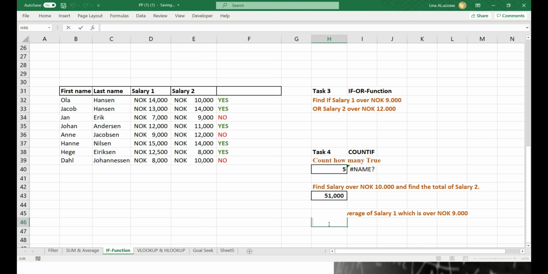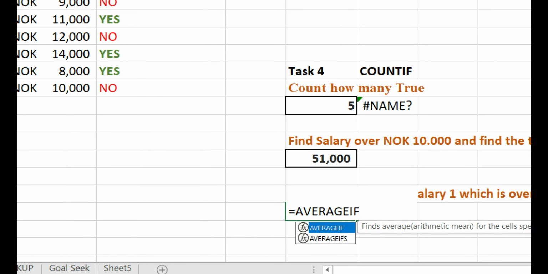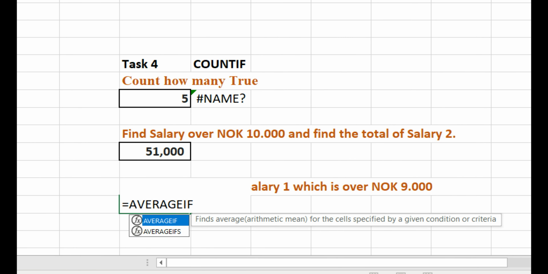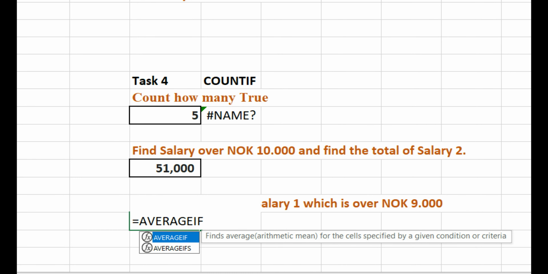So we go for equal sign, AVERAGEIFS, and just like COUNTIF and SUMIF, we also have two types of average, AVERAGEIF and AVERAGEIFS. This finds the average for cells specified by a given condition or criteria, also one condition or criteria.